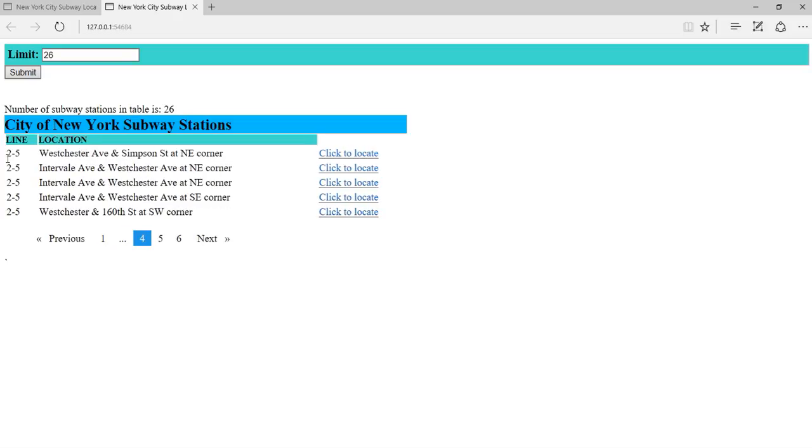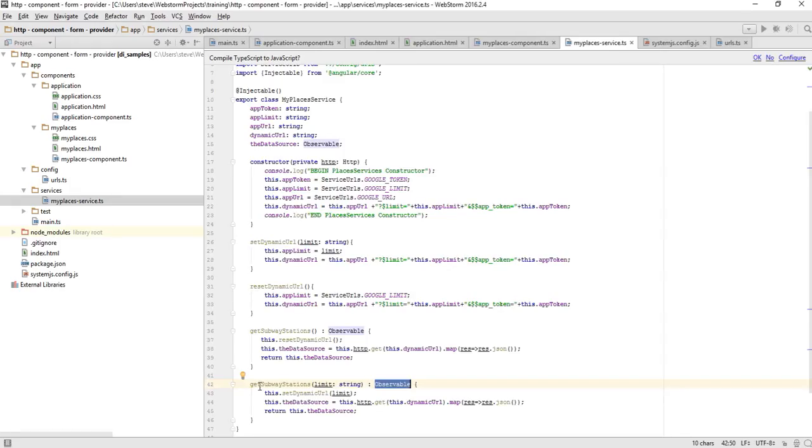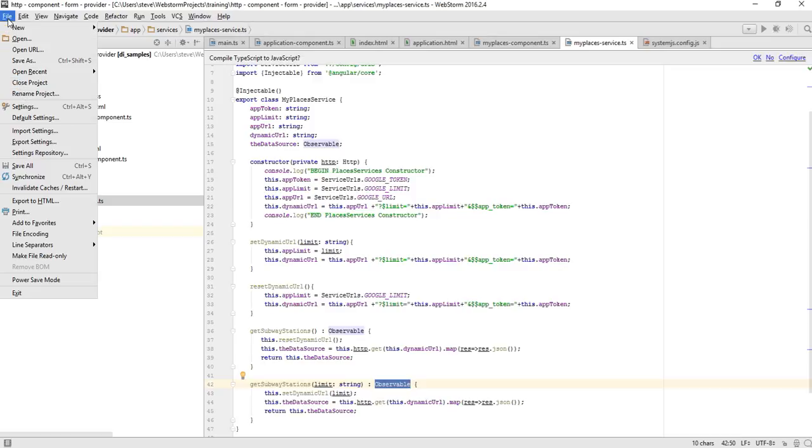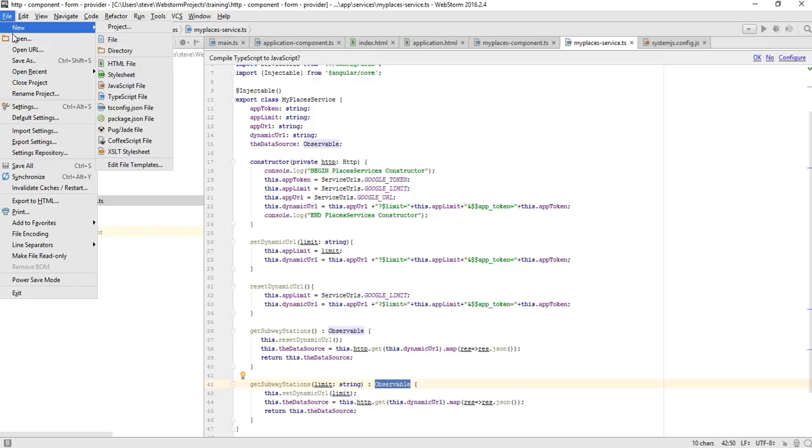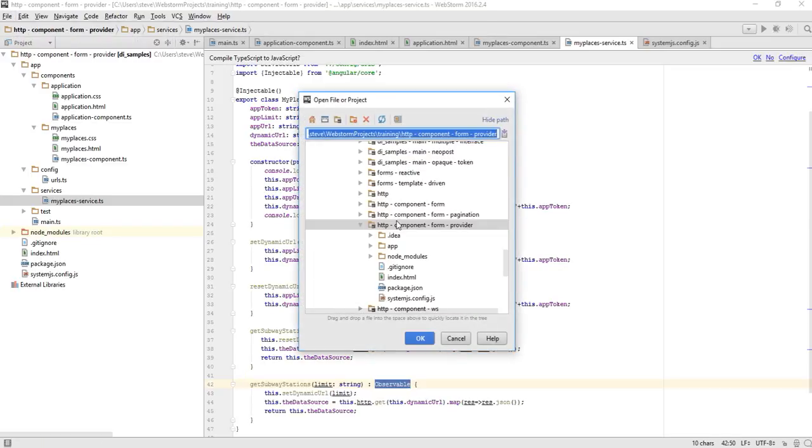Now notice I lost my row number that I was rendering. I kind of wanted to keep it, but I did lose it. So let's go and look at that example real fast, and I'll show you what I had to do to make that work. So I put it in a different project because I didn't want to break my provider project.